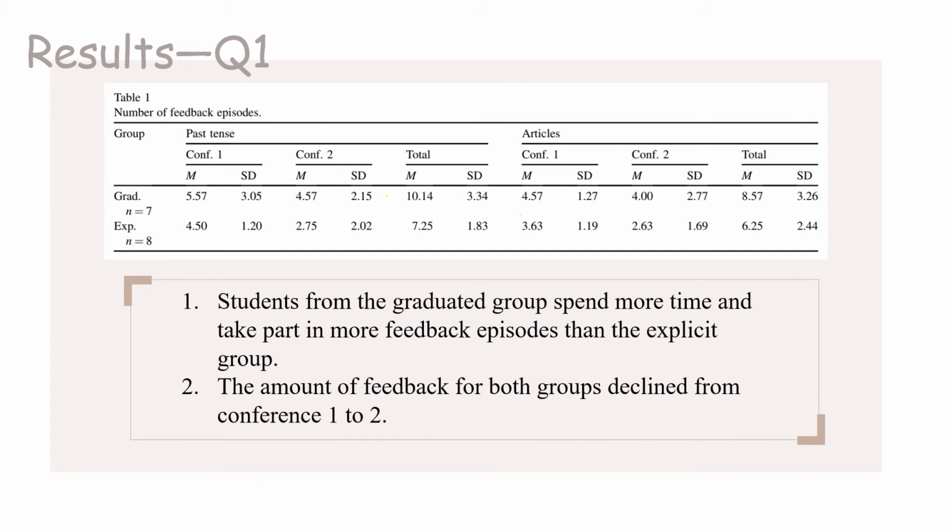From the chart, we can see that the amount of feedback in the graduated group is more than in the explicit group. Therefore, the time spent is also more than the other group. However, for both groups, the total amount of feedback declined from conference 1 to conference 2, as you can see here.